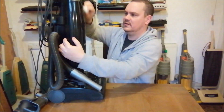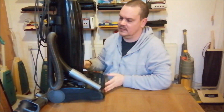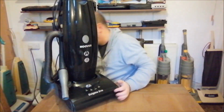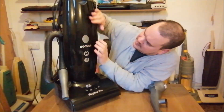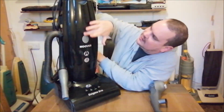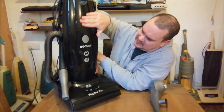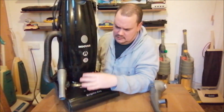It needs a clean and a polish. I'll tell you what, it's not too bad. I don't know if you can see it. Oh God, there goes the handle. If you can see it there, but it's not too bad. It's weird, it's like it's rubbed right down the front of it. I think there's some polish, maybe a little bit of cutting compound and a bit of polish. I think that'll probably come up all right.